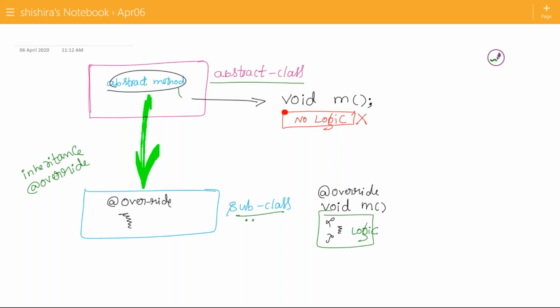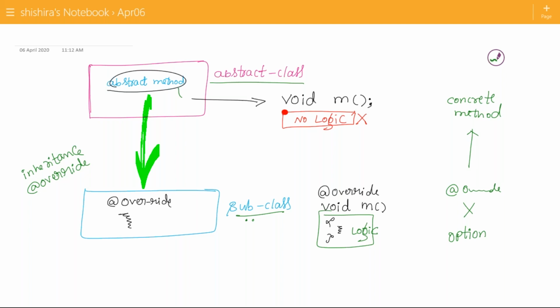So whenever I write a concrete method, is it a rule that I should override that in the subclass? Not a rule. It's optional for me. If I wish, I override; if I don't wish, I don't override it.